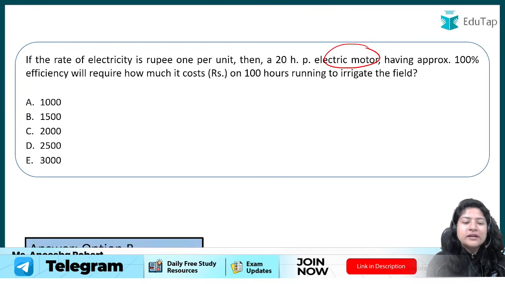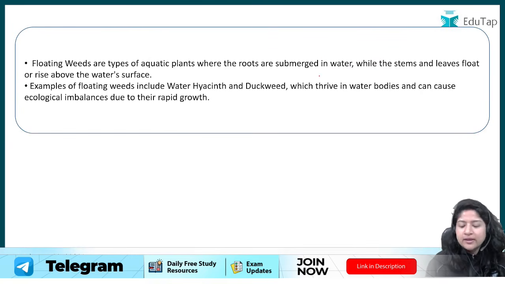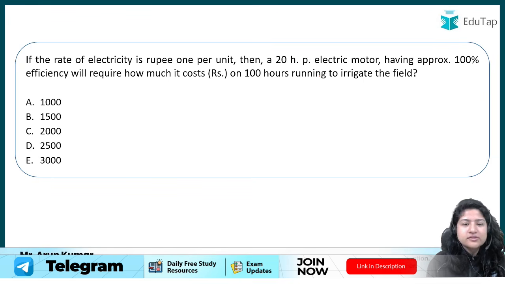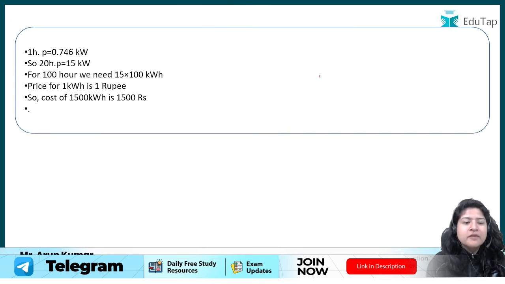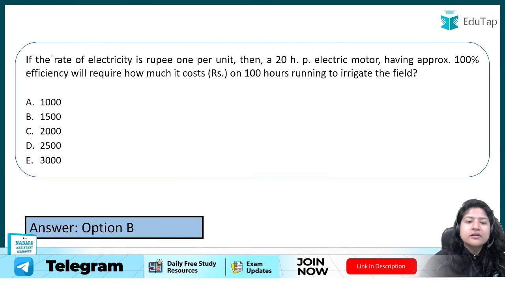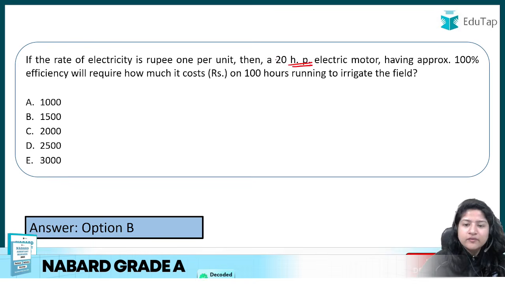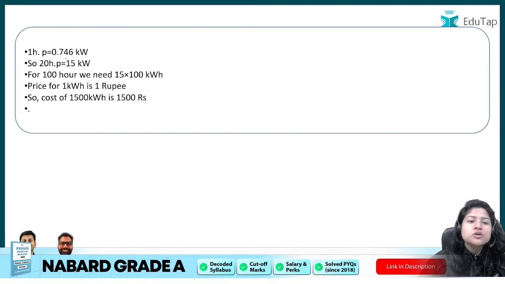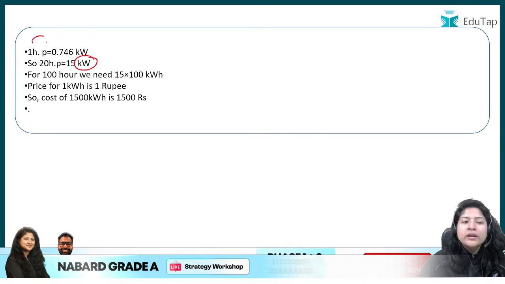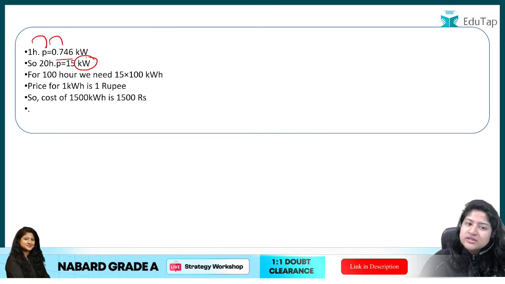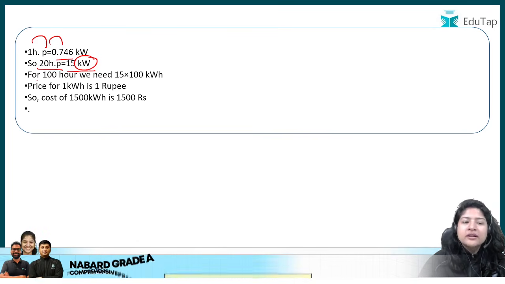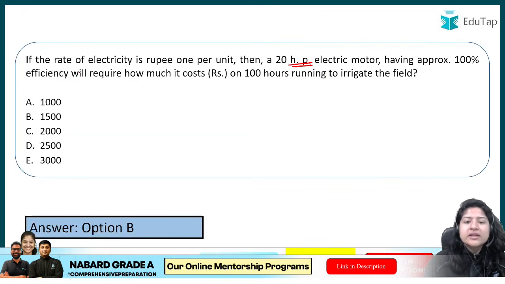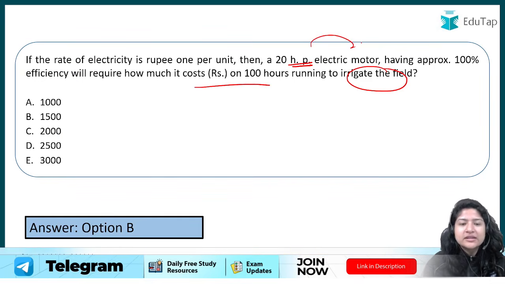तो यहाँ पे आपका इलेक्ट्रिक मोटर रिलेटेड क्वेश्चन पूछा गया था। Okay, so the repetition has happened, ठीक है। 1500 is the answer. तो इसमें जैसे कैसे था, देखो यहाँ पे HP में था given, ठीक है, your value, and whenever you do numericals you always need that in kilowatt, ठीक है। तो 1 HP horsepower is equal to 0.746 kilowatt, so 20 HP was given, so that becomes your 17 kilowatt approx, ठीक है। Then question was asked about how much cost will be required, the money that will be required for running this electric motor, okay.